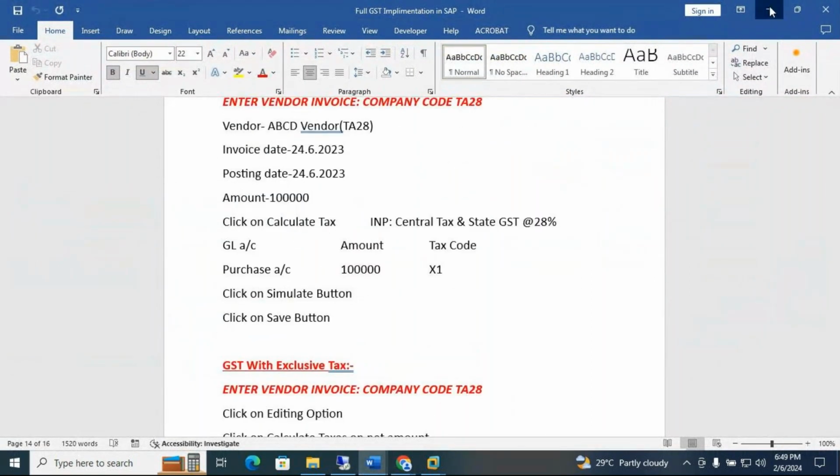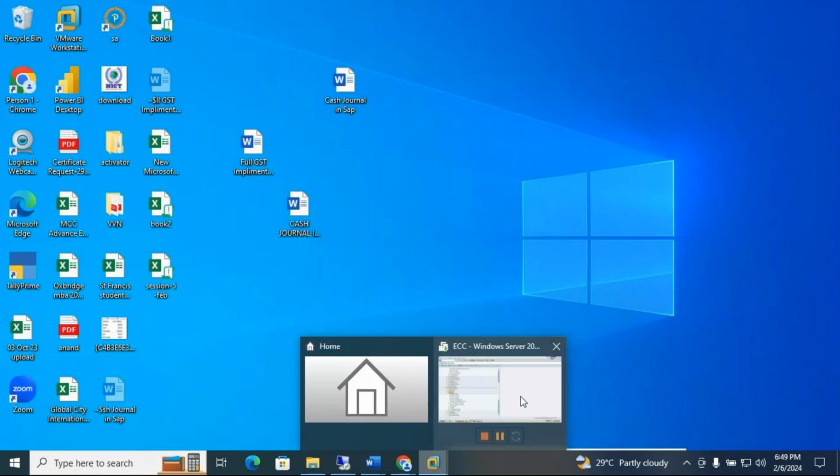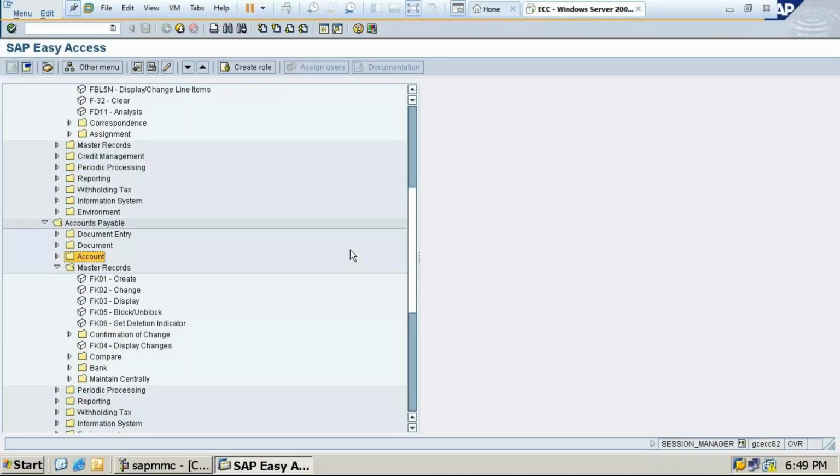Now we'll do it for sales. What is that, the sale of goods? For that we require customer creation. So what do I need to do here? Tell me, what is the customer invoice?